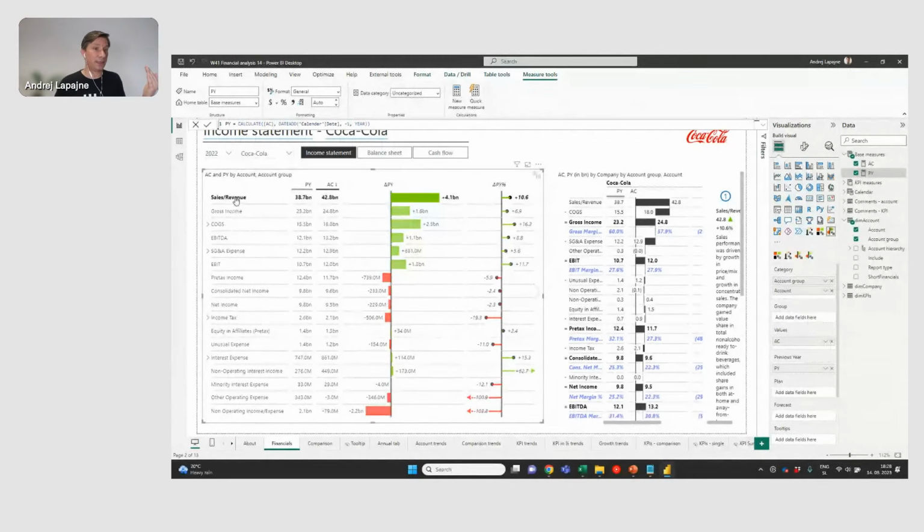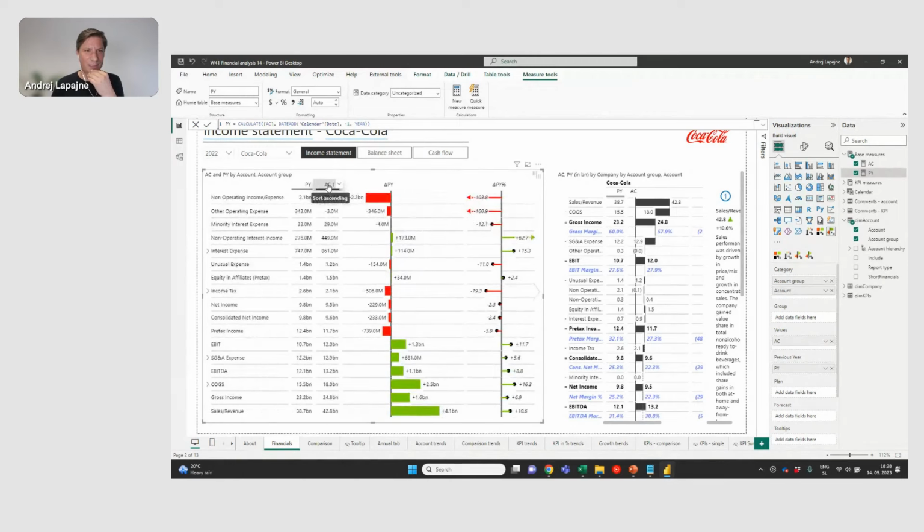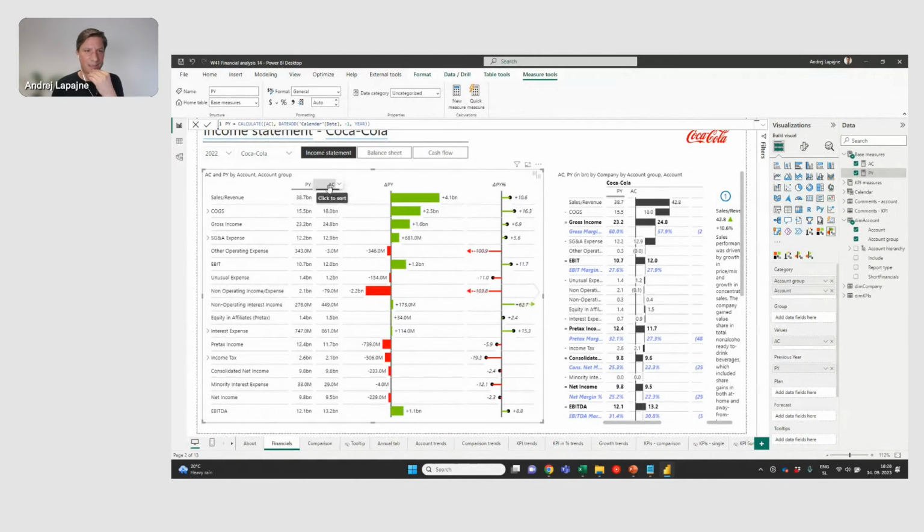All right, so these are my basic groups now. So as you can see, this is already starting to look like a P&L statement, right? An income statement. It's sorted by the actual. So let me just click a couple of times. All right, so this is now custom sort. All right, we've got the correct sort. So sales, revenue, COGS, and so on.